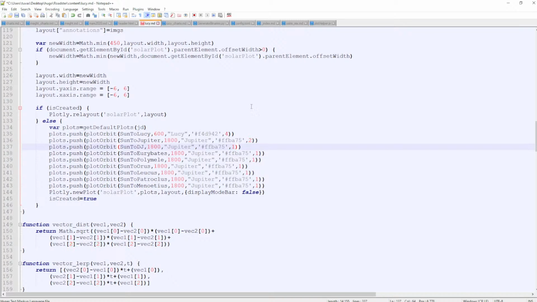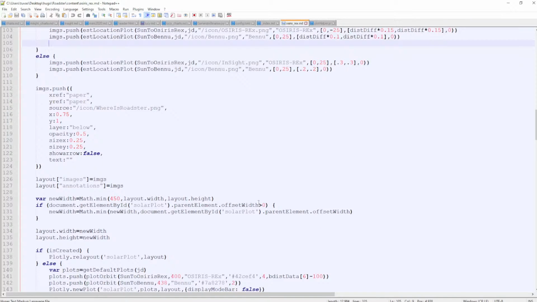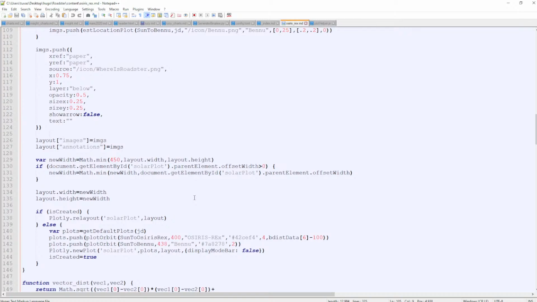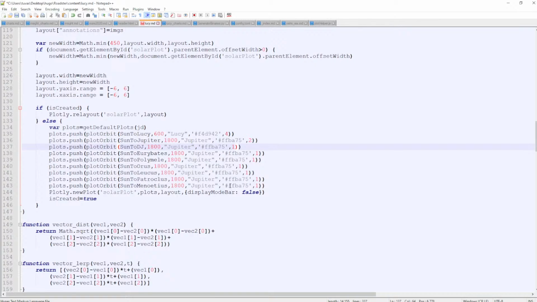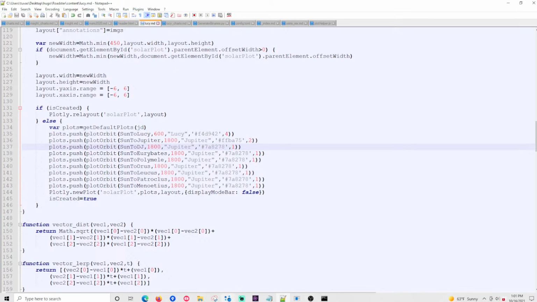Jupiter can be 2. We'll put them the same exact color, actually, that we do for Bennu, which is this color. Oh, that'll show up as Jupiter in there, but that's fine. I'll fix the legend later.